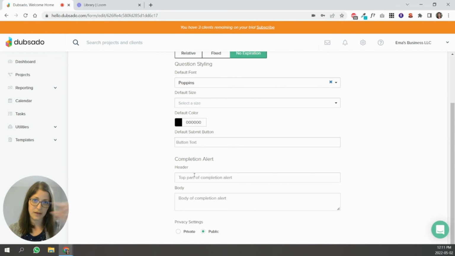You can add the header of that pop-up and the body text of that pop-up. And then here, the default of Dubsado forms is for them to be public. If you want it to be private, that means that the client has to be signed into their client portal, which means that you have to activate the client portal for that client. They have to add their password, sign in, and then they'll be able to see the form. So just so you're clear what private means. Like I said, the default is simply public. That's usually how I keep it. But it means that if someone sends the link to someone else, they can fill out the form on their behalf, let's say.